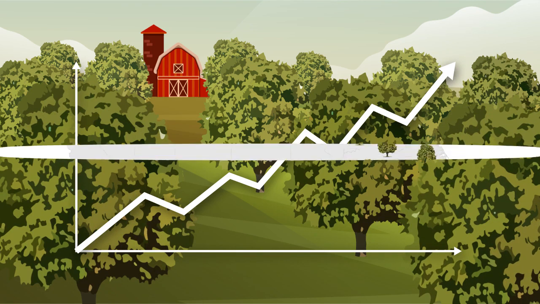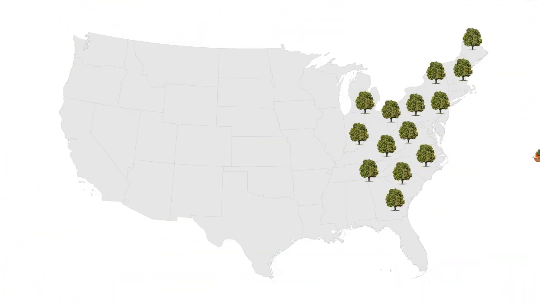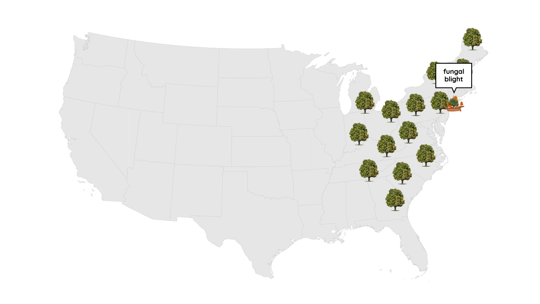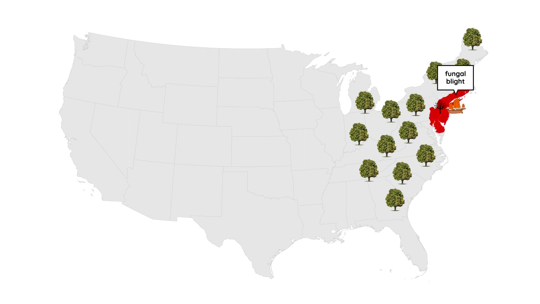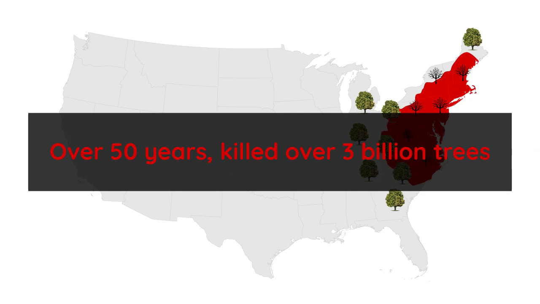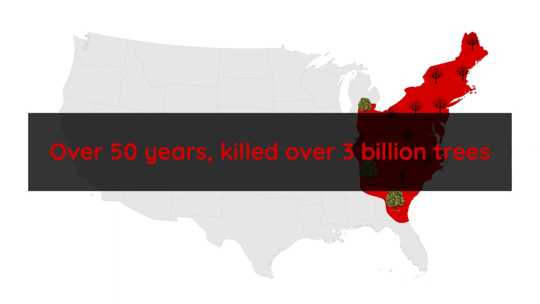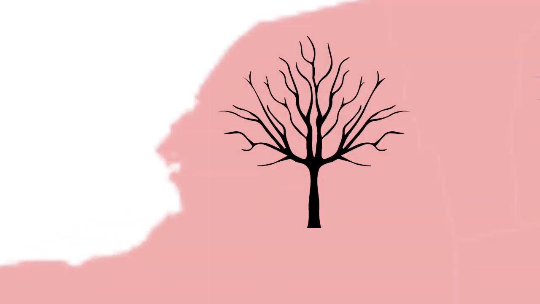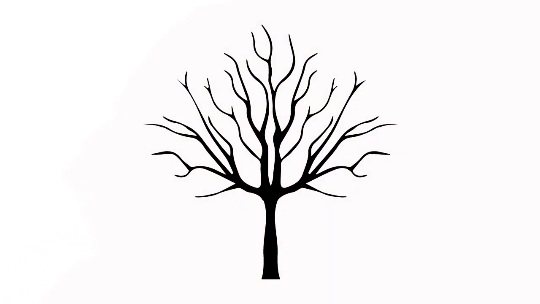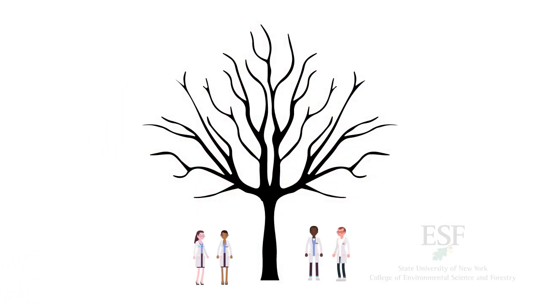Then in the late 1800s, a fungal blight entered the US through the port of New York on imported Asian chestnut trees. Over the next 50 years, it killed over 3 billion American chestnut trees and significantly changed the lives of people and wildlife. After a century of unsuccessful attempts to fight the blight, researchers from the American Chestnut Research and Restoration Project discovered a simple solution with the help of biotechnology.